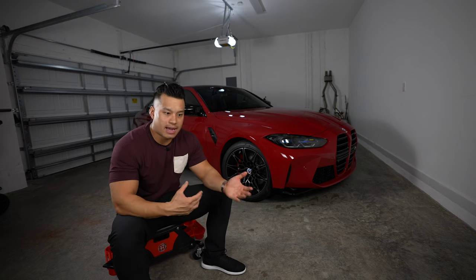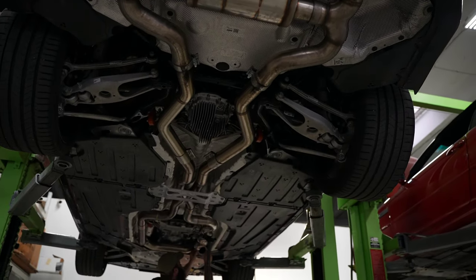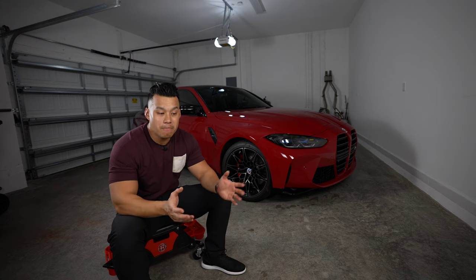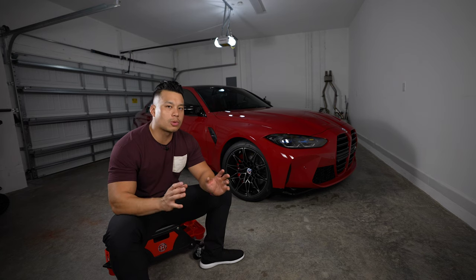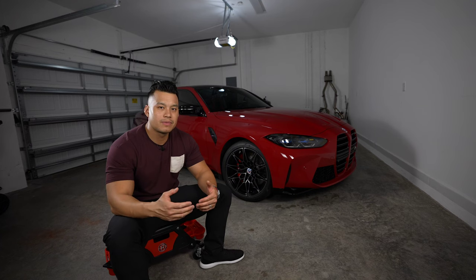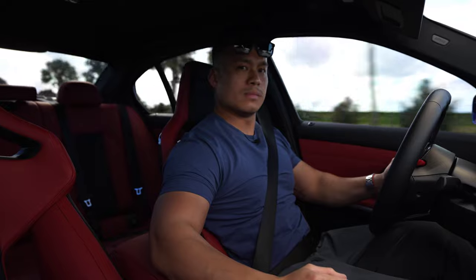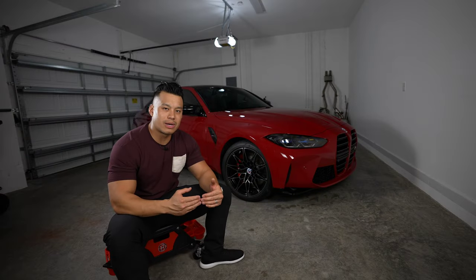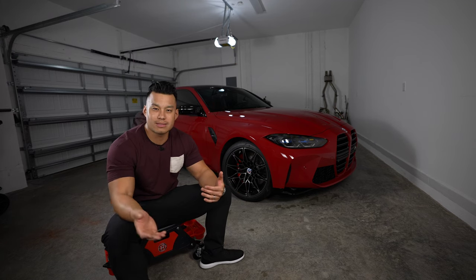My current exhaust setup is one-of-a-kind and I love it. On the power delivery side, there is a noticeable turbo lag below roughly 4,000–4,200 RPMs where boost doesn't fully kick in. When driving the manual and not shifting to redline, sometimes you drop into that low RPM lag zone. There are ways to address this with a tune, but I'm not tuning the car yet — I want to do other modifications first before chasing more power.